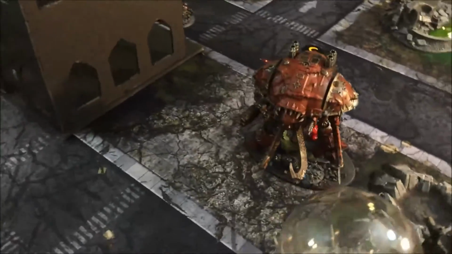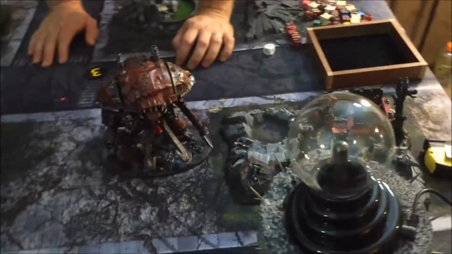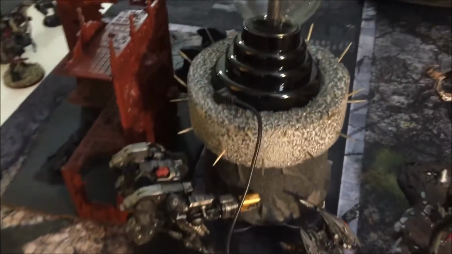Big boy right here, he moved forward, ended up shooting and destroying the void shield, and then wounding the riptide, and failed my charge against the riptide, so unfortunately wasn't able to kill him. Be'lakor went to the ground, flew forward, tried to terrify and then psychic shriek that guy to death and hopefully make him run off the board. Unfortunately didn't happen.